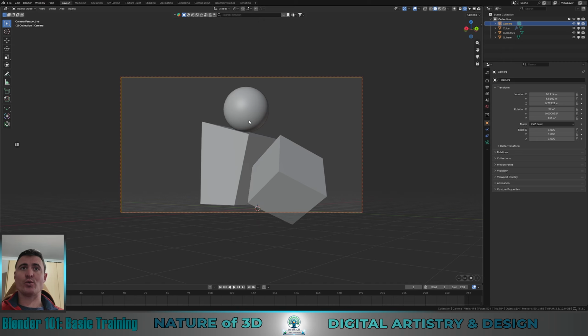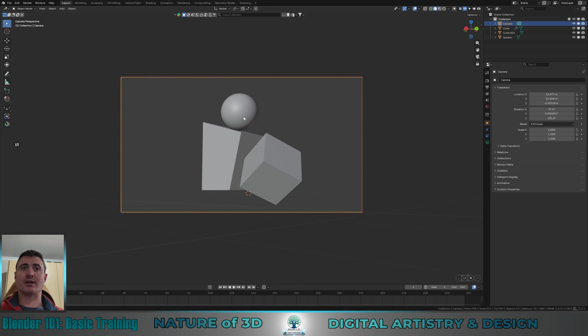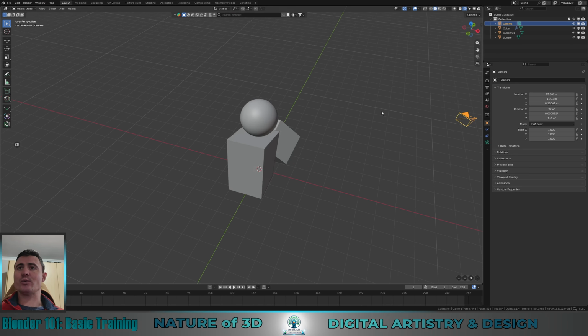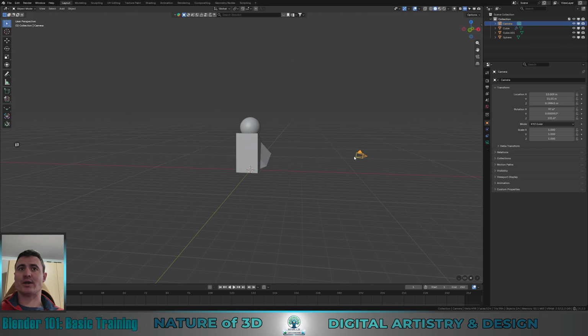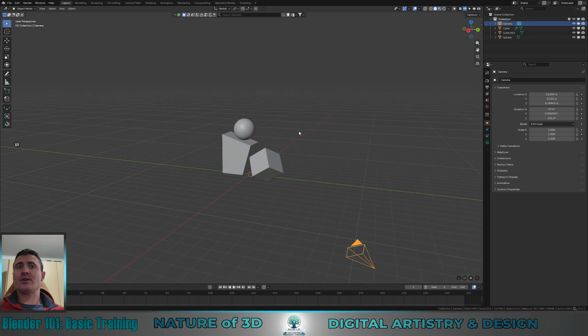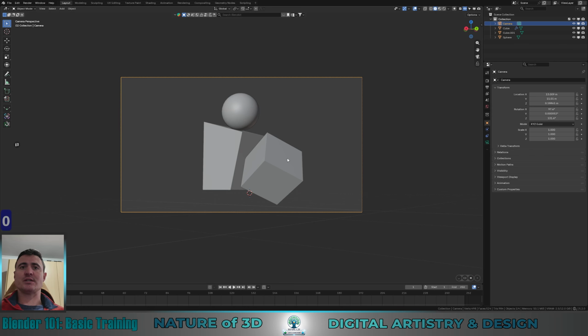So let's say, for example, we want to look at the view this way. We are happy with our view like this. If we unlock it again and we move around, we will see our camera is already correct and everything is right. And then when we're happy with that, we want to see how it's going to look. So 0, and that is how the scene is going to look.